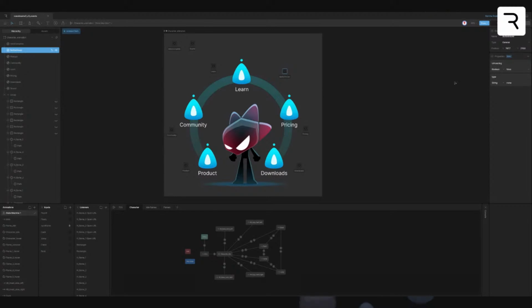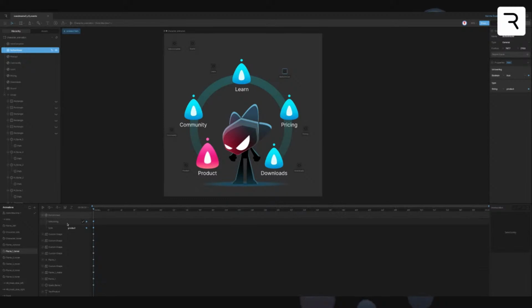And the Boolean is to detect when you hover or not. And you can see that here in the animations of each of these flames, in the state, there is an event that reported when you hover with the Boolean. And in each of the animations of the flame, there is another that reported this hovering and the type. Depending on the flame, we report what is the option. It's products, community, linear. So this way, the runtime knows when you hover and what product you hover in that moment.